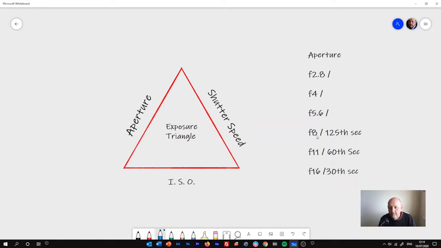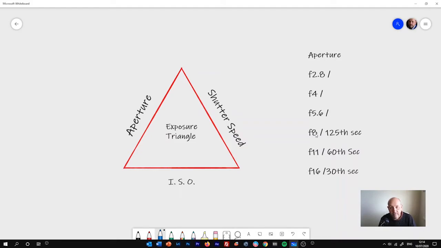And one full stop change from f8 down, closing the aperture, to f11 means now that we're letting in half as much light as we were previously at f8.